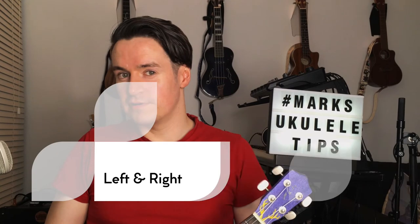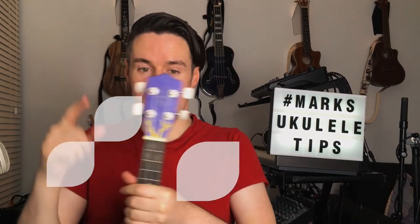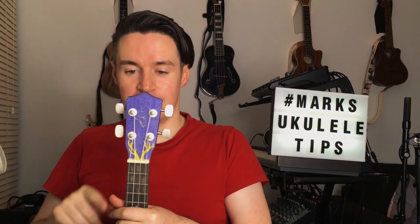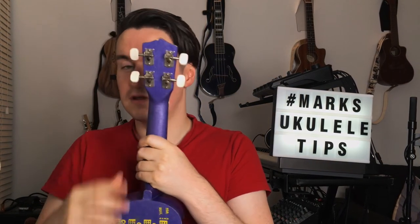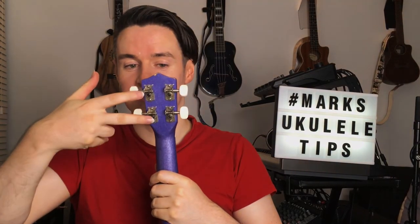So far on all the ukuleles that we've looked at, there was 2 on the left and 2 on the right, meaning that the parts have to be mirrored. So if you were ordering machine heads for something like this, you would order 2 for the left and 2 for the right. Well, actually this would be left, this would be right.